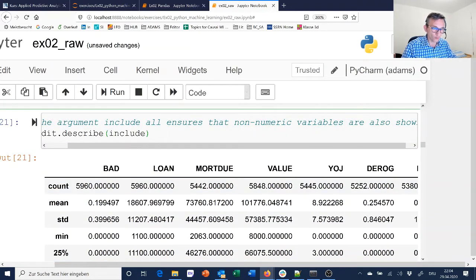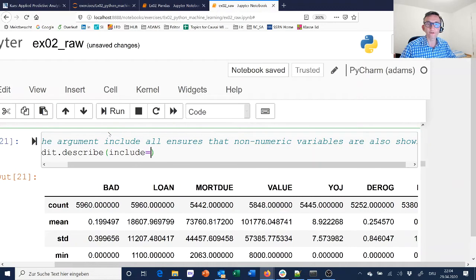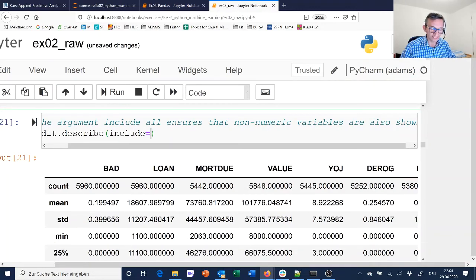There is a way to force describe to consider all the variables by saying include, and there are different ways how you can use this parameter. As always, it's a good idea when you work with some function: the tab key shows you tooltips that help you locate functions that are available.